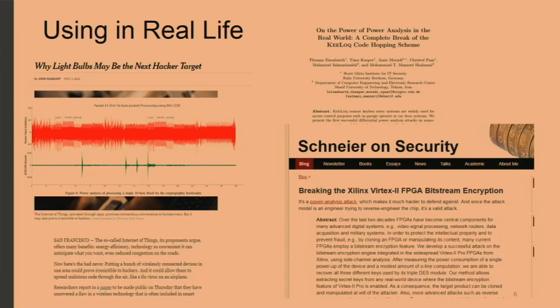And it's this basic attack that we've seen used in real life a few times. This has been used to break real products, real devices, to recover encryption keys, to demonstrate how they could be cloned. So it's far from just, I've chosen this on purpose. I've chosen this method because when you look at what people have used for attacks, it's this basic model. And this is known as correlation power analysis, or CPA attacks. And this is the only thing I'm really concentrating on in this talk.